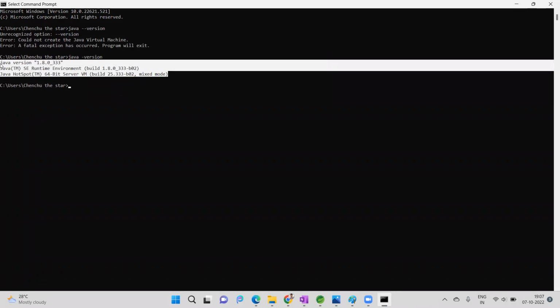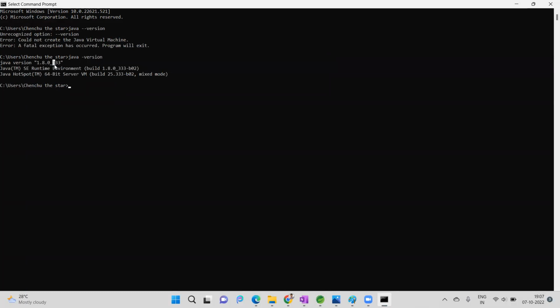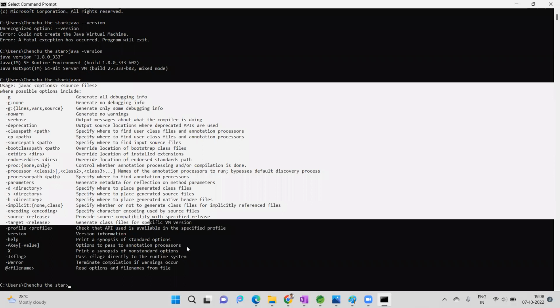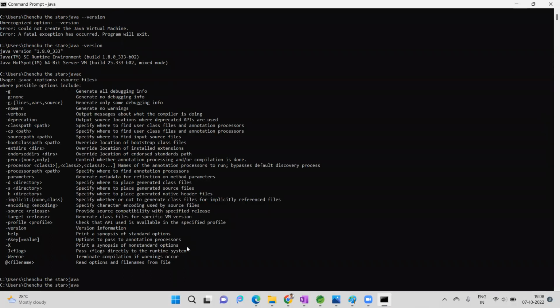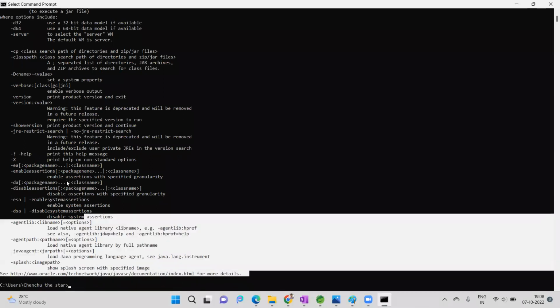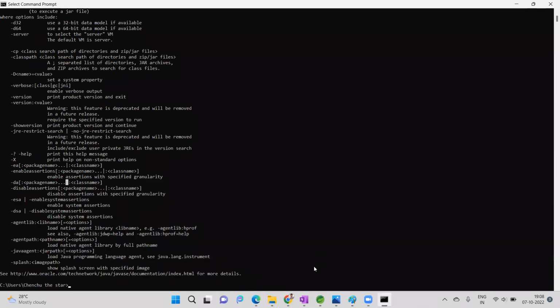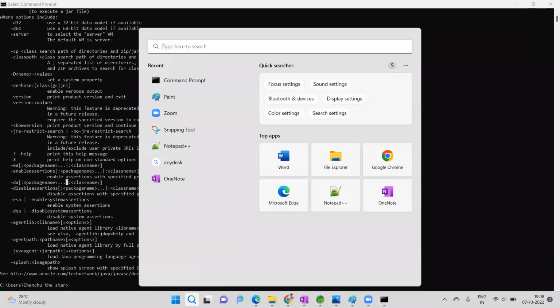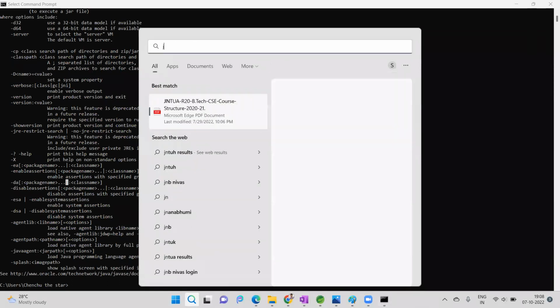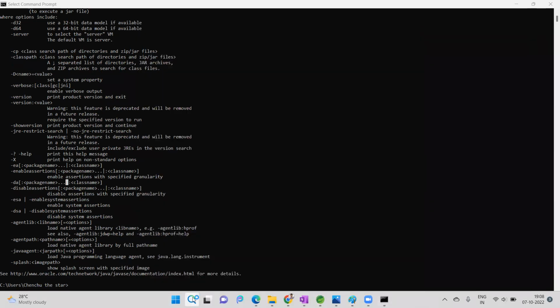Java version 1.8 underscore 333. And we have some more commands to validate. The javac command is also giving proper output, and the java command is also giving proper output. So these three commands will be helpful to check whether our Java installation is successful or not. Okay, I'm making a note of the same in the notepad.